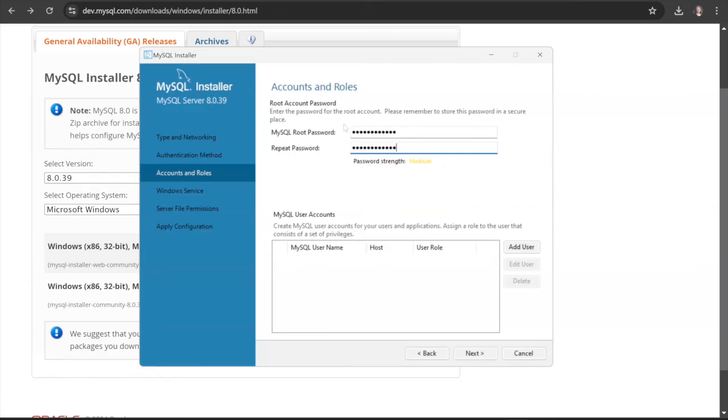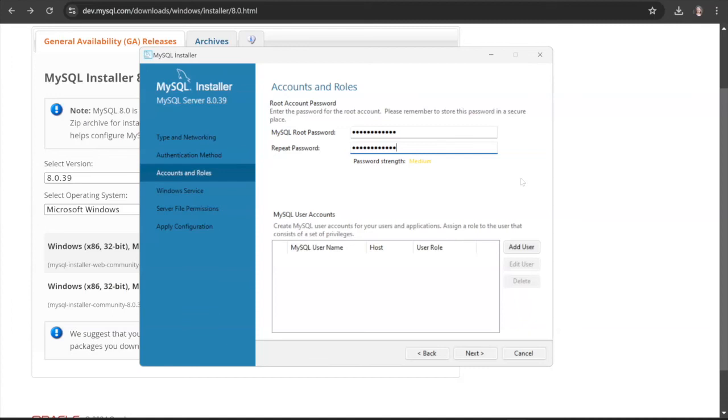Okay, so I set mine. In the series of videos I'm going to do for you, I will be using this root account at first to give you a better sense of what all the databases are that are available on the server and to eliminate the need to deal with security issues. However, you would never want to run a database server and access it regularly with the root account.